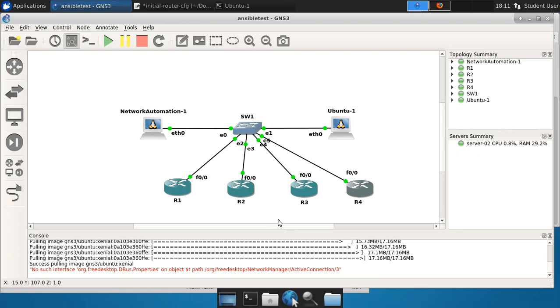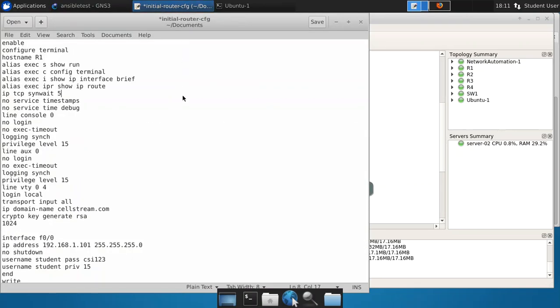You can certainly configure this into GNS3. I didn't want to get into all that, so I just did it as a separate file. That file, by the way, is available, so I will make this available just below the video, and you can certainly copy it if you wish.